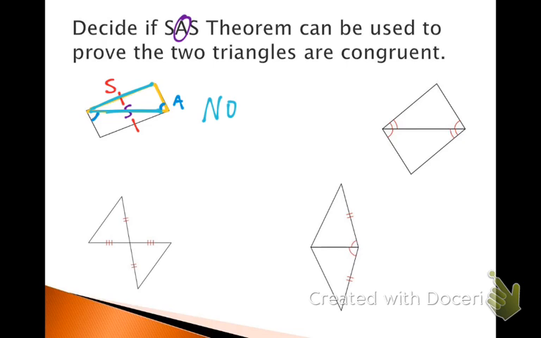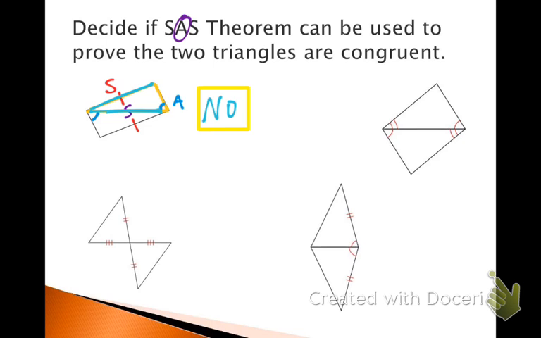This is not a theorem at all. Remember how I said there are five theorems? Side-side-angle is not a theorem. You don't have to say it out loud, but just think about what it spells backwards. Angle-side-side. It is not a theorem. It will never be a theorem. It will literally be a question on a quiz if it is a theorem. And some people still mark it, and it's not. Okay? So I want you to remember. It's very easy to remember. It's a bad word. Whatever. Would that be a theorem in a geometry book for teenagers? No, it would not. So keep that in mind. Starting out there. Moving on.